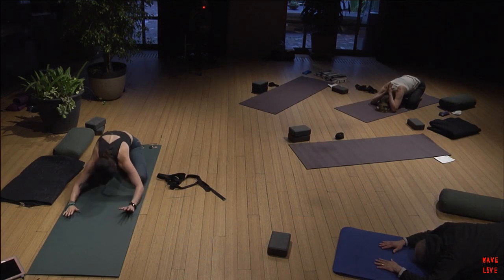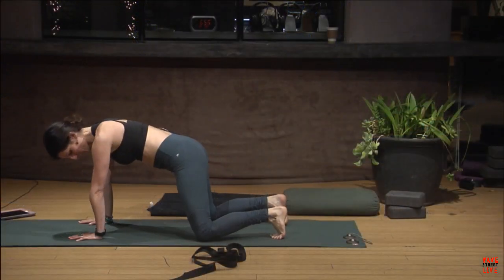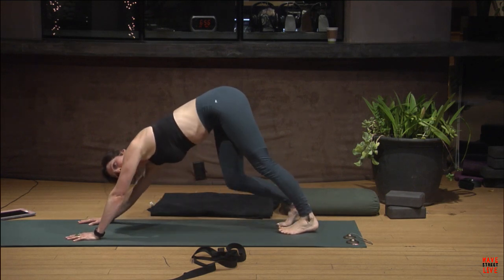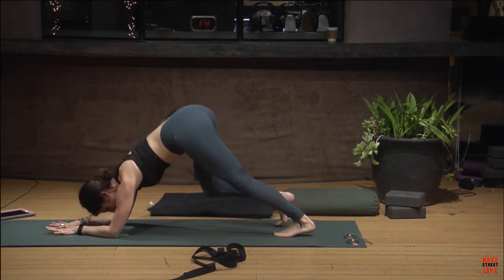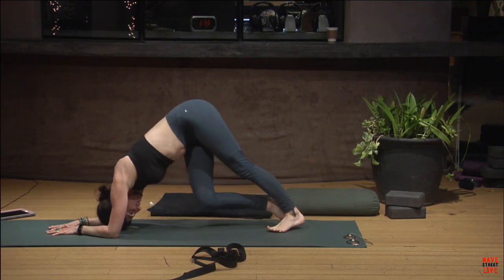Good, as we inhale, we'll roll through our cat spine. Let's just walk the fingertips gently together. We're going to tuck our toes and start to lift those hips, downward facing dog. So pedal through the knees. Again, always in this, every position, you can use the elbows. So if the wrists are tired, if the shoulders don't like that space, use the blocks, use the elbows.